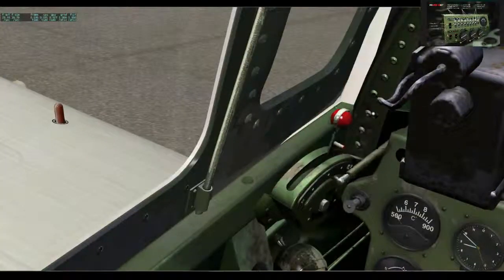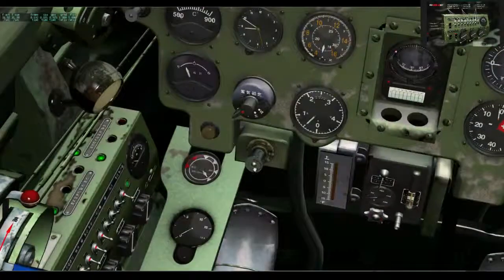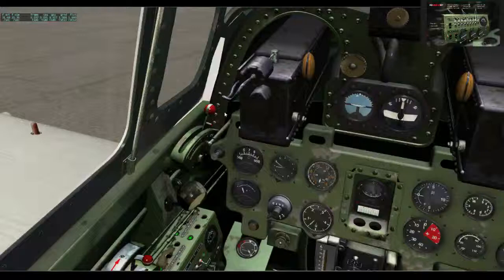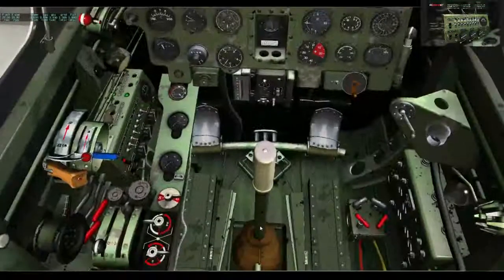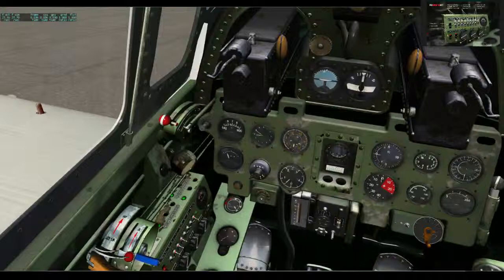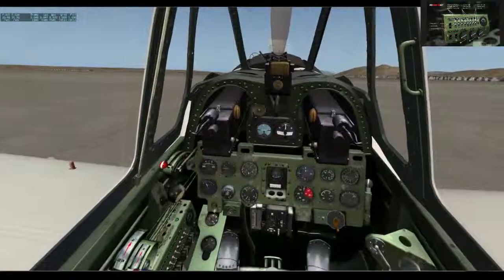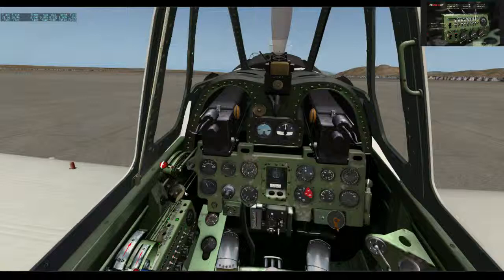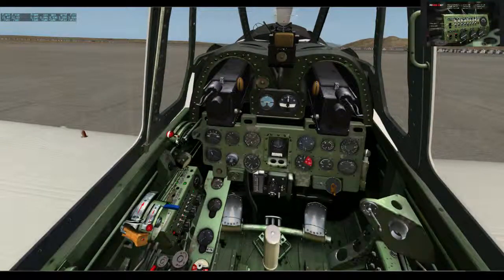Alright. Mixture's full rich. We're going to prime it. These are our mags: off, left, right, both respectively. Actually, you don't want to do that on a radial. We're going to make sure that we got some fuel in it. We're going to pull our mixture back. We're going to make sure our parking brake's set, which we're going to assume it is. And we're going to hope it turns over. Just a little bit. Actually put this forward, thinking that it should turn. Nope, okay. Alright, so there, we'll let the engine rotate and get some oil through it.